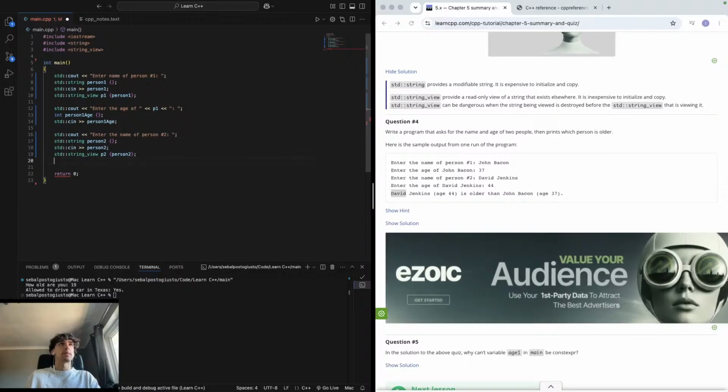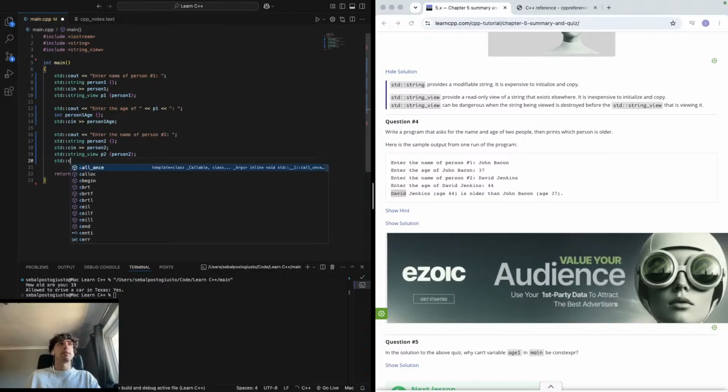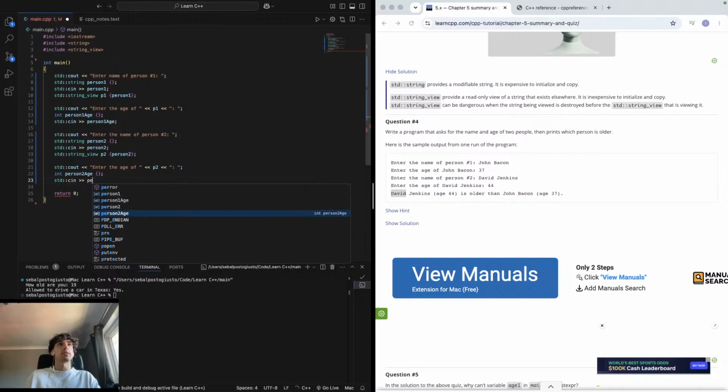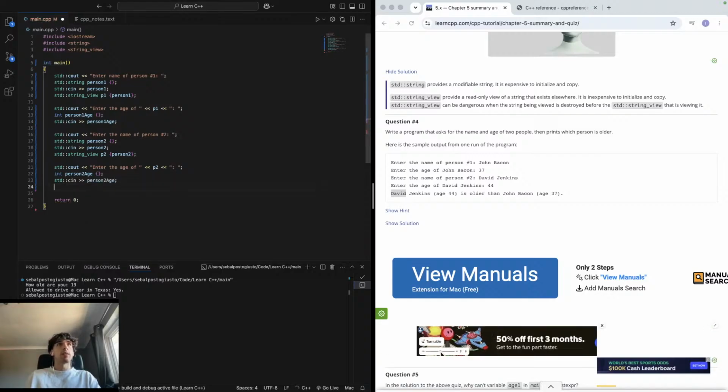And then we will set enter person 2 name, standard character output, enter the age of p2, and then we'll create an integer of person 2 age, unassigned for now, and then we'll allow the user to enter person 2 age.